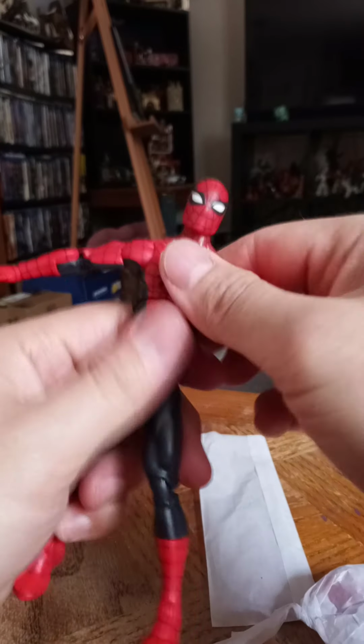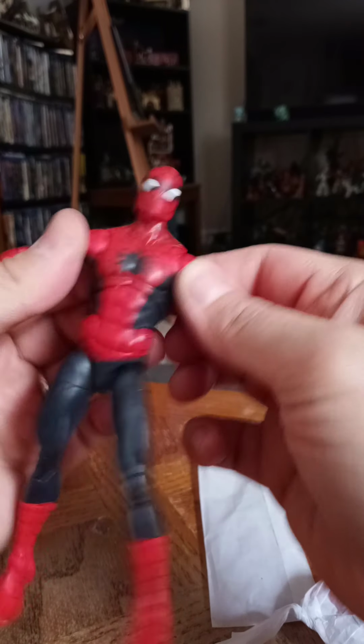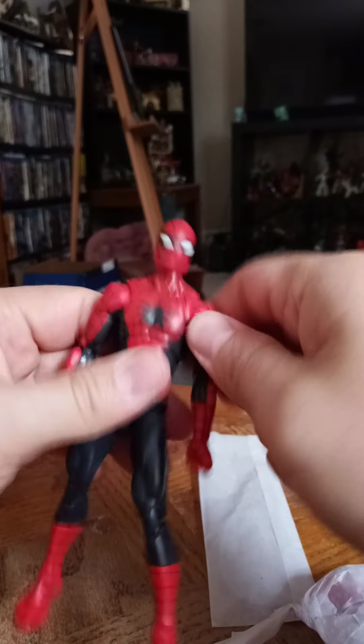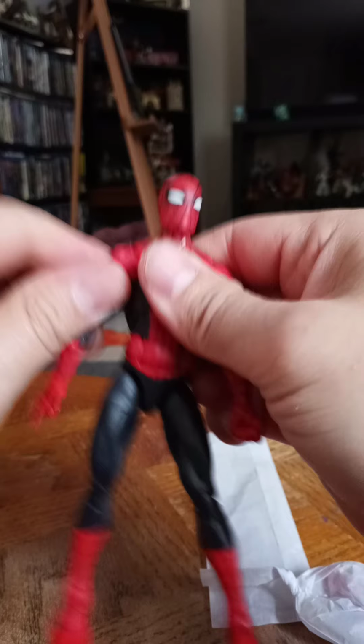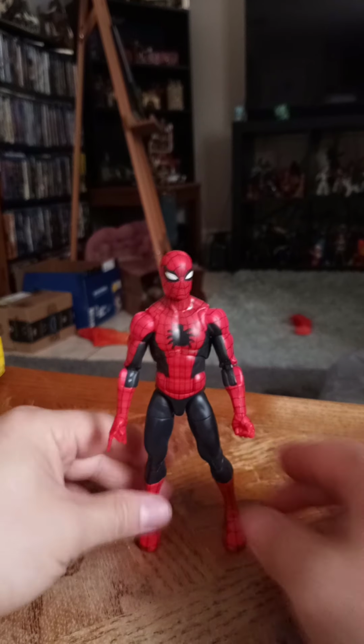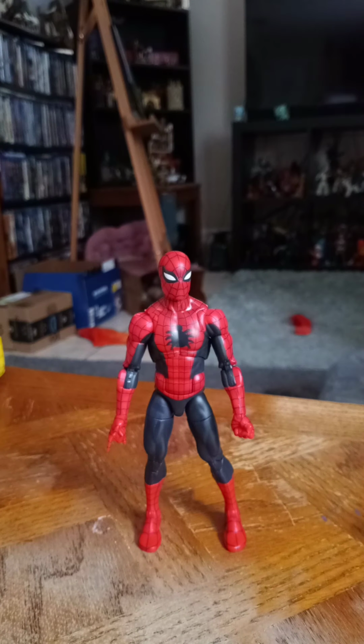All right. Other than I need to heat them up to get those butterfly joints broken loose, no issues to be found. No QC problems. Just a good looking Spider-Man.